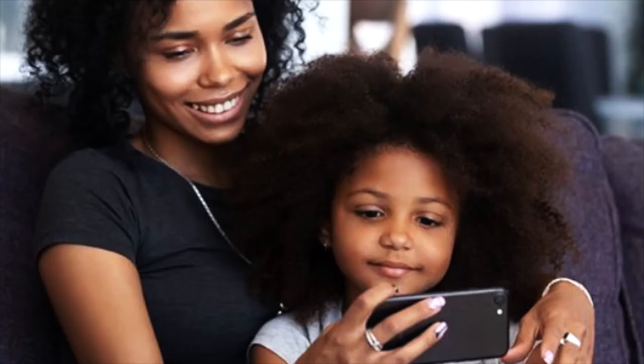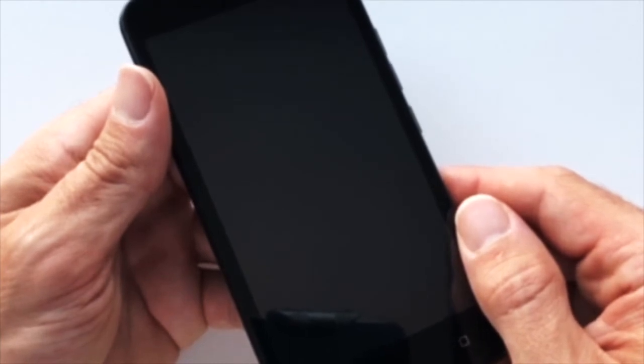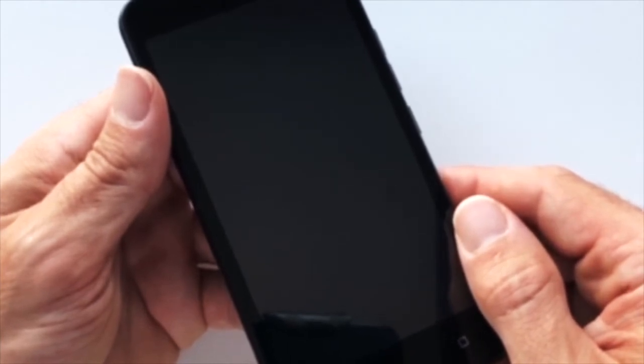If you're doing this for the first time, make sure you call 611 from your device to activate service. This is important to do as soon as you get your SIM card installed. Otherwise, if you've waited a long period of time, your service will be deactivated and you will have to reapply for Lifeline.